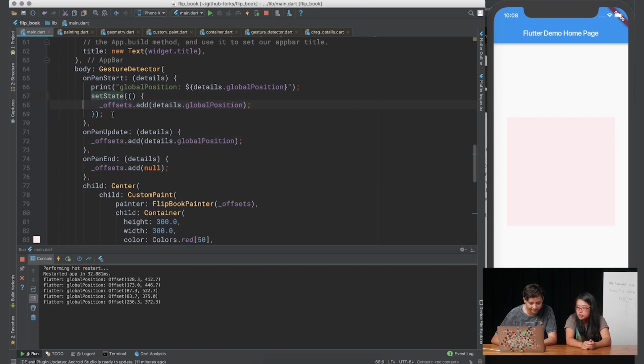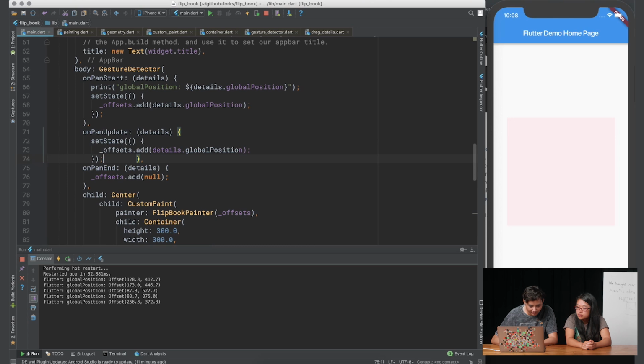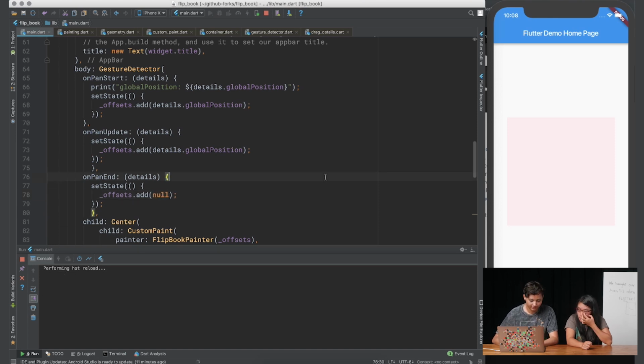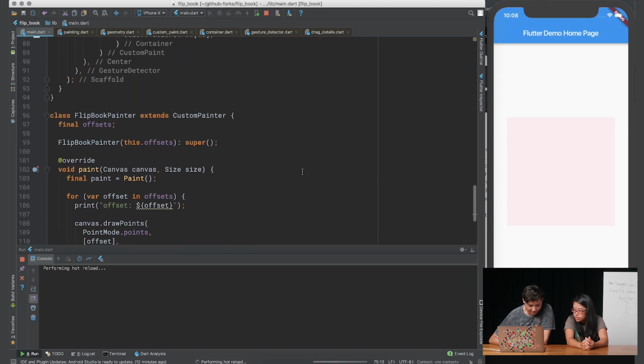Sure, let's just copy and paste that whole thing again. And let's paste that here, and let's paste that here, and then let's go back to null. Okay. All right. Let's save that. This should tell us, if this works, that there is a default color on the paint. At least. But we know that the custom painter wasn't even being triggered.